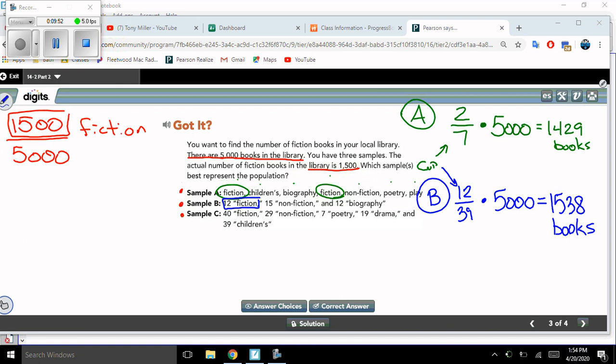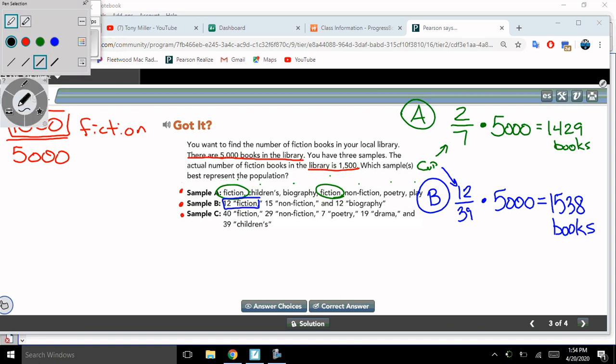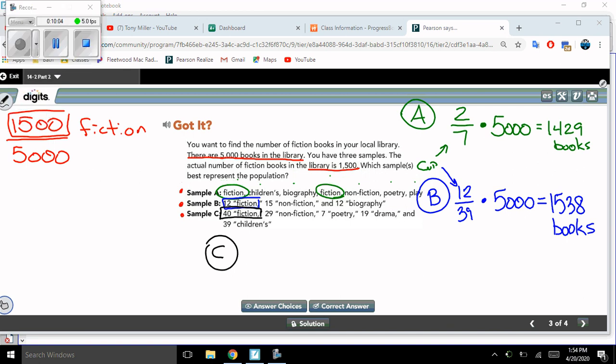And we'll switch over to black, another color I've got here. That's going to be sample C. So I've got 40 fiction books. And I think if you add all those numbers up, 69, 76, 76 and 58, I believe should come to 134. So it looks like 40 out of my 134 books in this sample are fiction books. So my COP for letter C is 40 over 134.